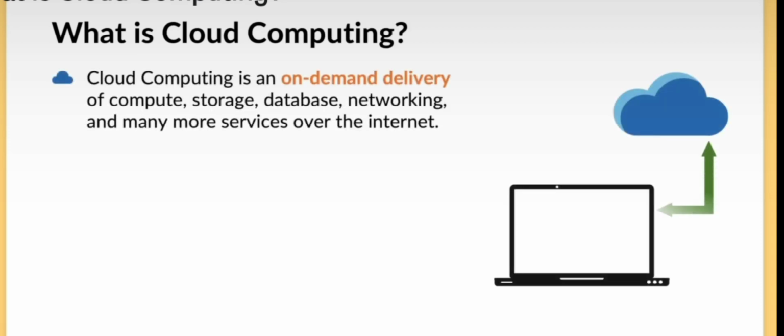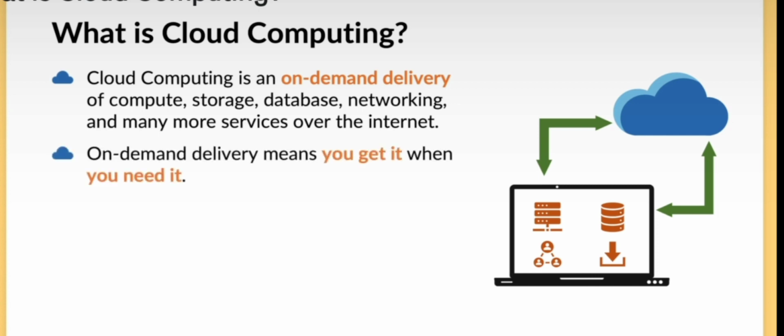Cloud computing is an on-demand delivery of compute, storage, database, networking and many more services over the internet. I am assuming that you are a beginner and these terms may sound new to you, but don't worry, I am going to explain them shortly. Let's first understand what on-demand delivery is. On-demand means you get it when you need it. Let's understand this with the help of an example.